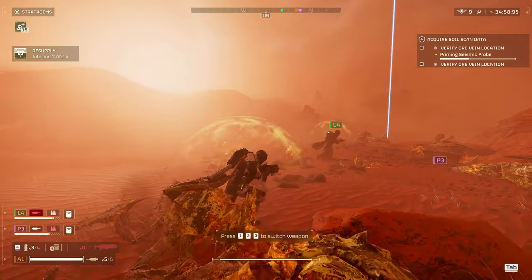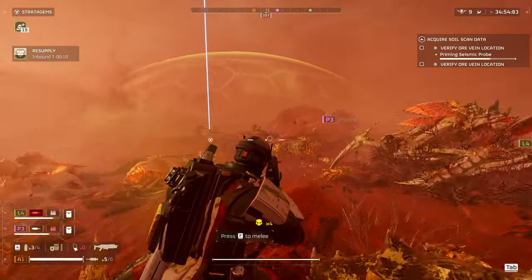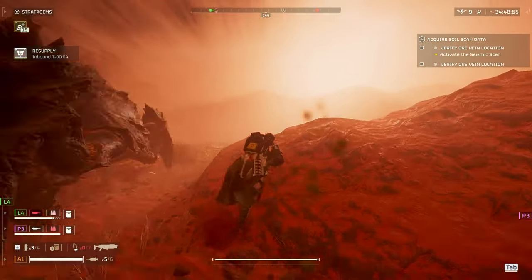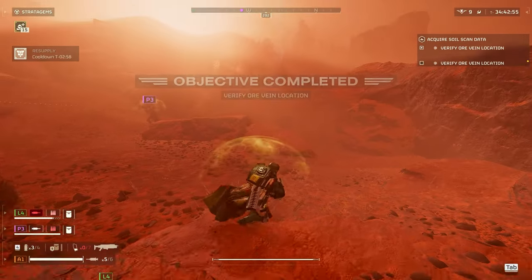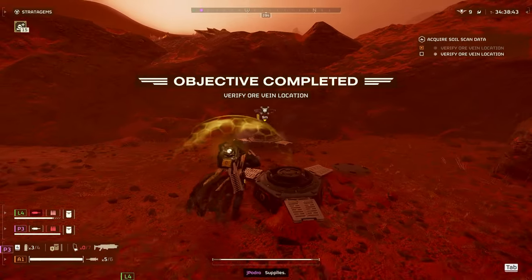But this difficulty is pretty doable, I mean, if you just kind of know what you're doing and know all the weak spots of the enemies. I want to try it against robots. I feel like robots would be a lot of fun on this difficulty, but also insanely hard. I don't know if it's easier or harder, but I guess it depends on your preference, right?